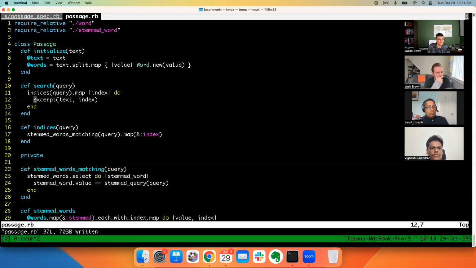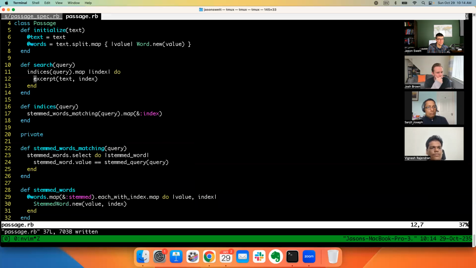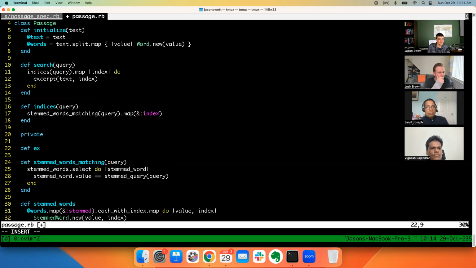Okay, excerpt, text and index. Well, I guess we don't need to pass text. We already have that.